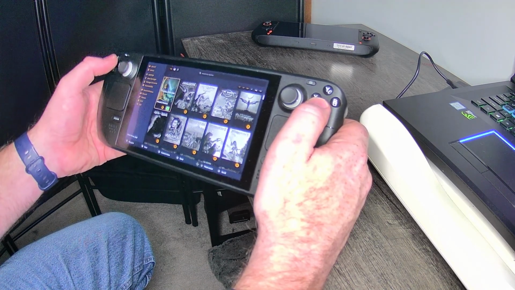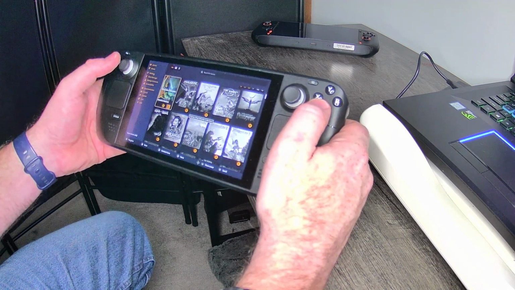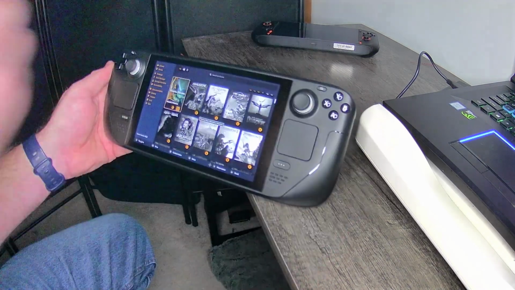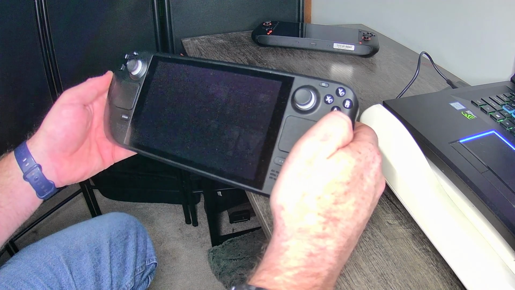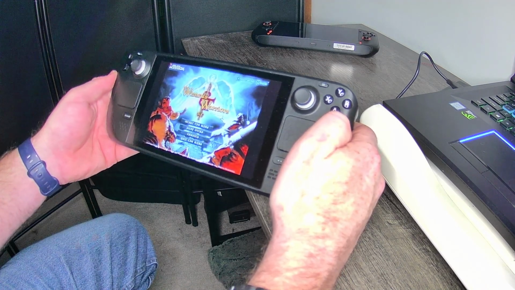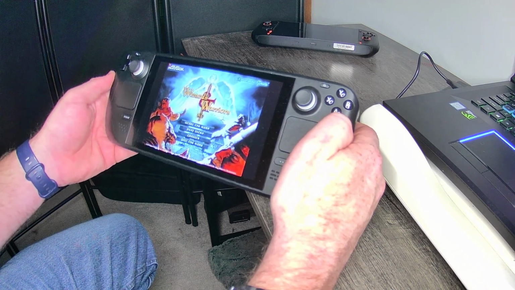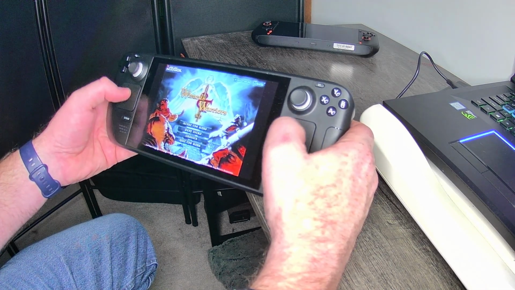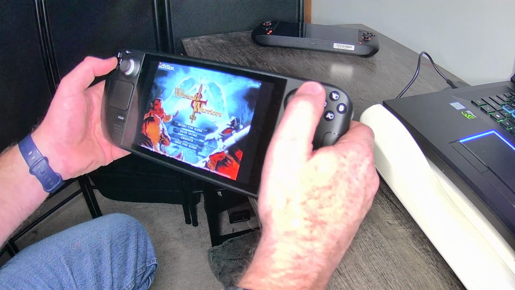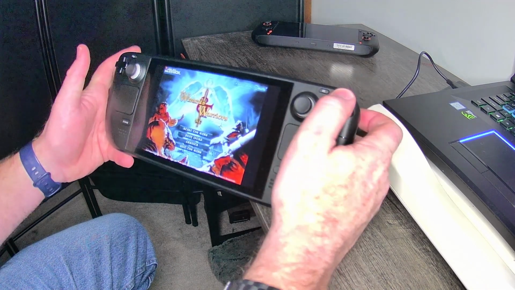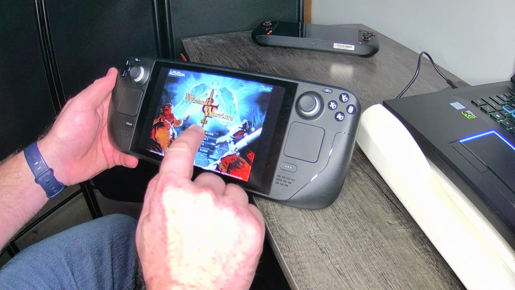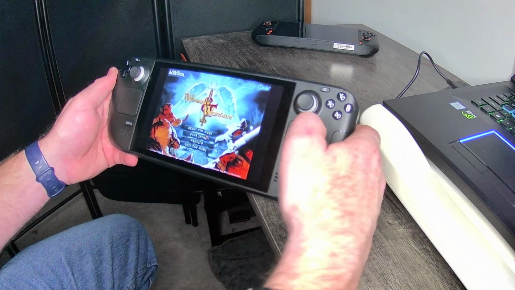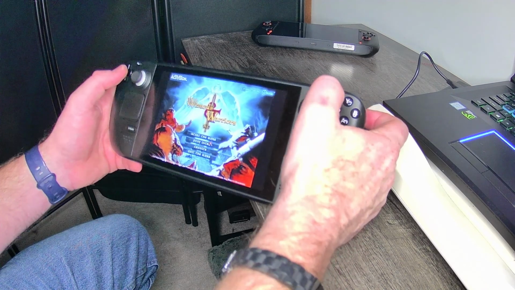I will go into this. So I'm in Wizards and Warriors. I installed it, so it is going to launch, and you'll see that it doesn't really function, and that will allow me to show you how I have to exit some games that don't run right. It's not too bad. So here it is, Wizards and Warriors, another old game, but I used to love this. There's no mouse, so the trackpads don't work, joysticks don't work, D-pad doesn't work, none of the buttons work, and the touch screen, I touch it, and you probably can't see it. There's a little hand, but it's not working. So nothing works, none of the controls work.